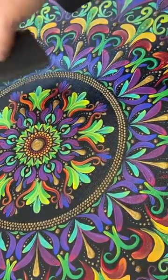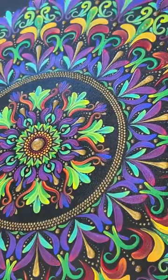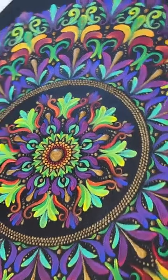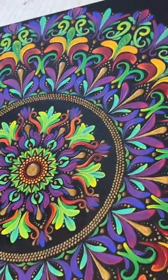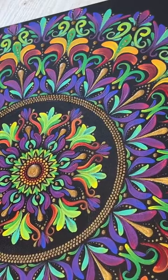The hard part about the matte varnish is that it's really hard to see. Once I look at it at a different angle, it's hard to see where I've actually varnished. With a gloss varnish, at least you get that light reflecting back to let you know kind of where you're at, right?